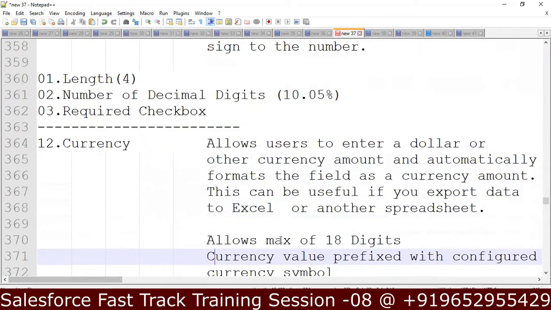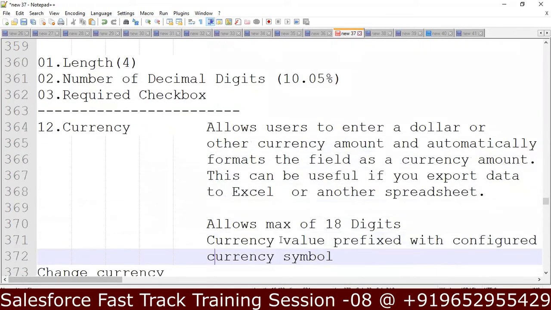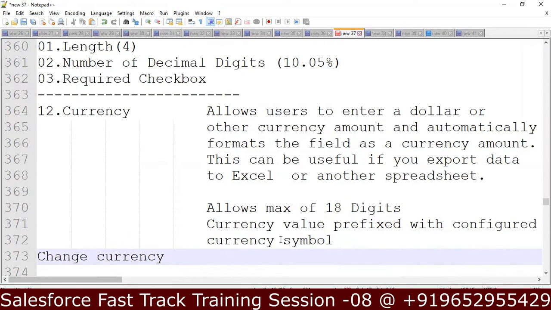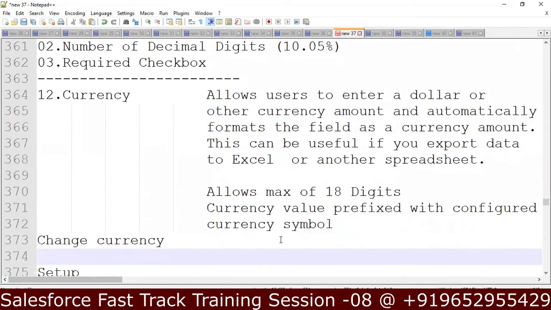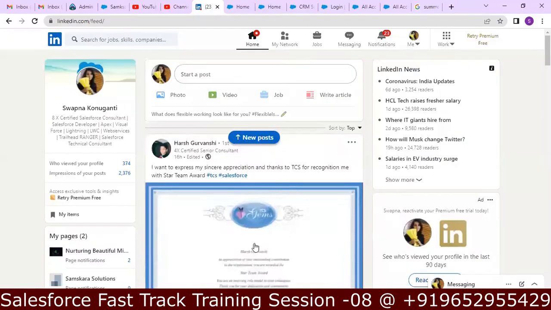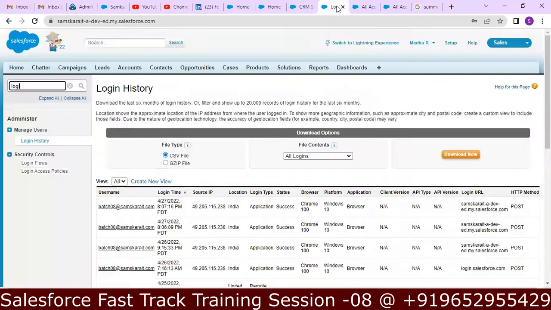The currency value allows us to enter dollars whenever we are entering. Now we have practiced entering account details, and at that time it was shown in dollars. We can change it to INR or something else.